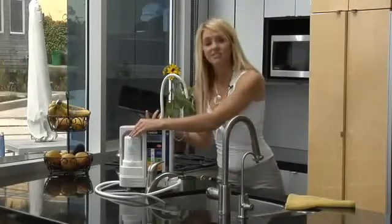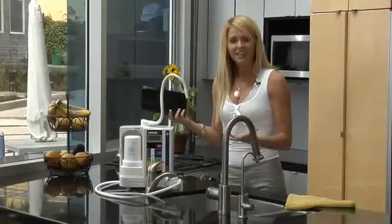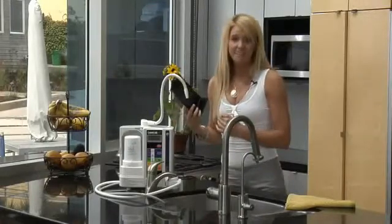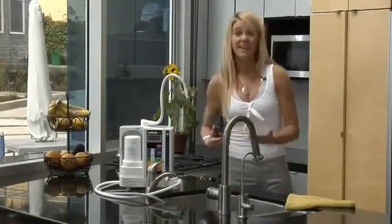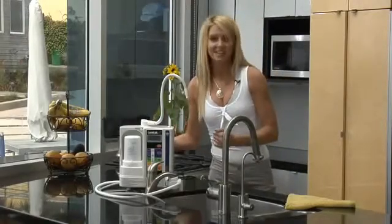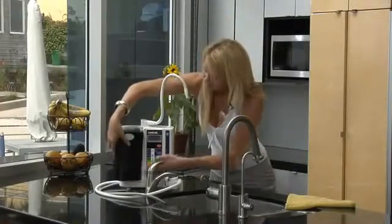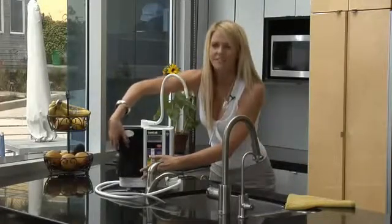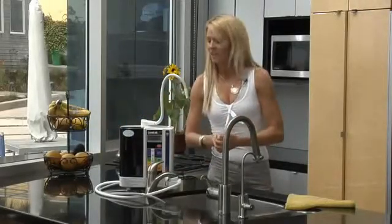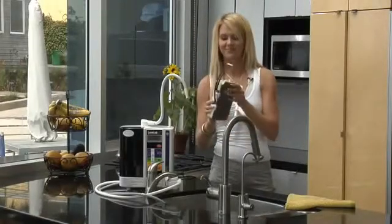This filter here will last you 3,000 gallons. It takes out all the impurities in the water, the chlorine, the fluoride, the heavy metals. It's also an antibacterial filter, and it's made in Japan. It's a medical grade filter. So it will let you know too when the 3,000 gallons are up. She'll say filter replace, okay? So average family of 4, anywhere from 6 months to a year to go through the life of that filter, okay? So next stop is the electrolysis chamber, okay?